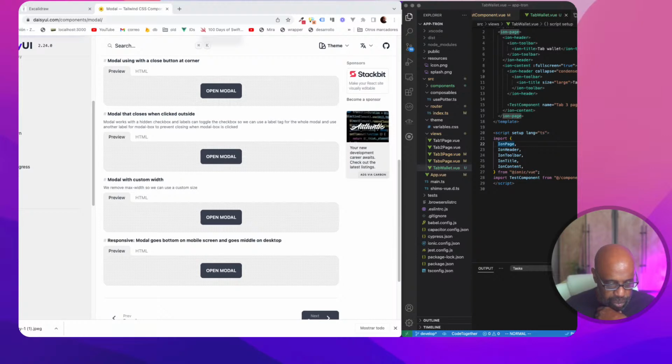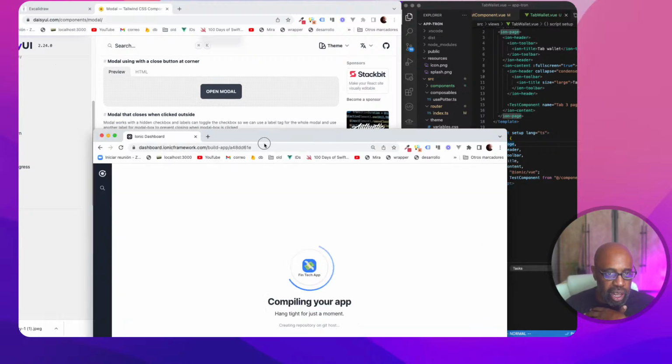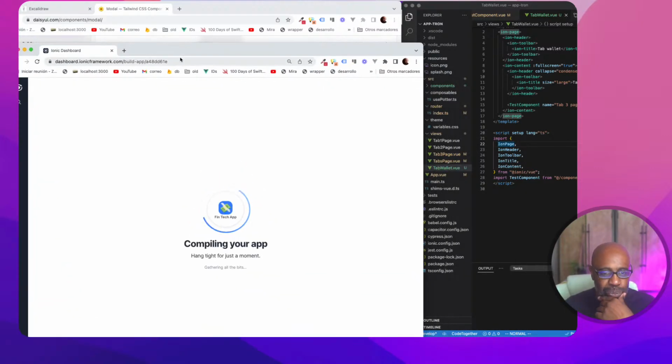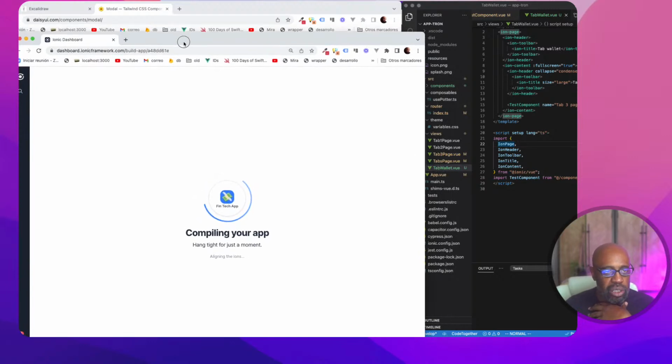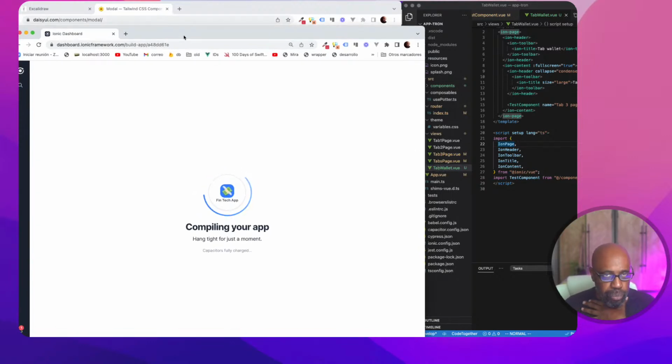Oof, I forgot my password. Okay, use GitHub. It's going to do it on GitHub, which is great. It's compiling the app, and it'll probably give me a GitHub link, and that's it.